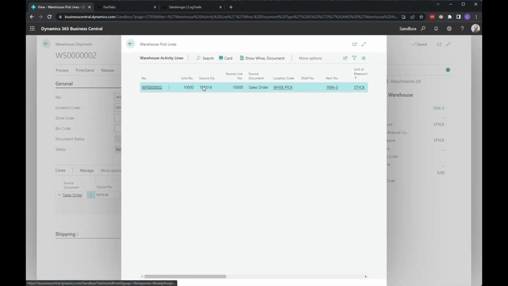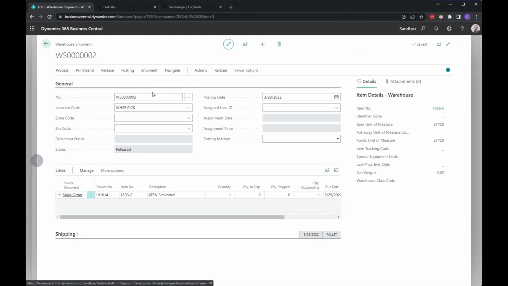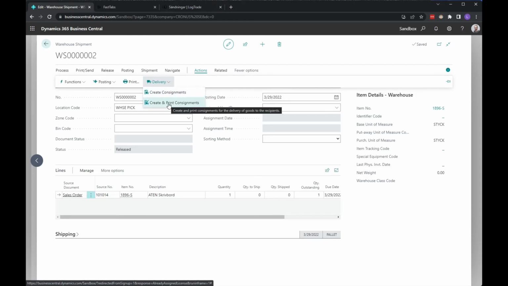Just go back to the warehouse shipment and take a look at what we have on the shipment. Of course, we have the actions for creating consignments and creating and printing. And please note the plural form here. And this also applies to the inventory pick.